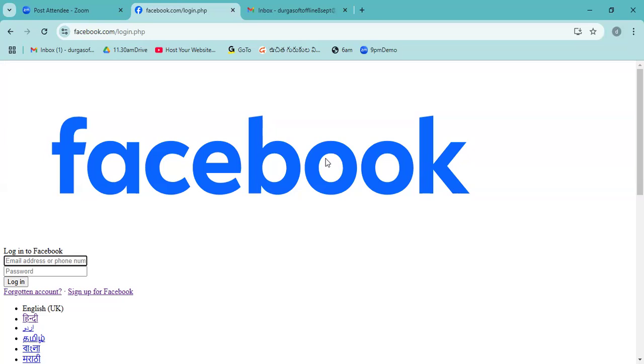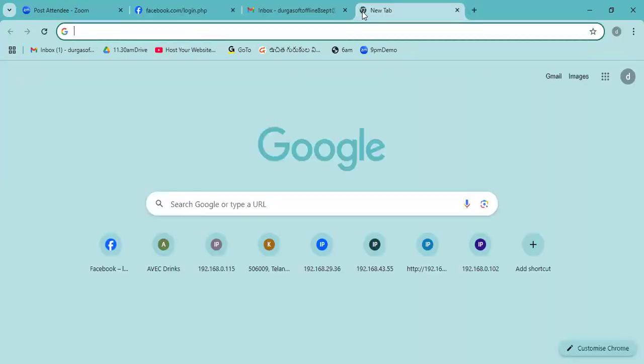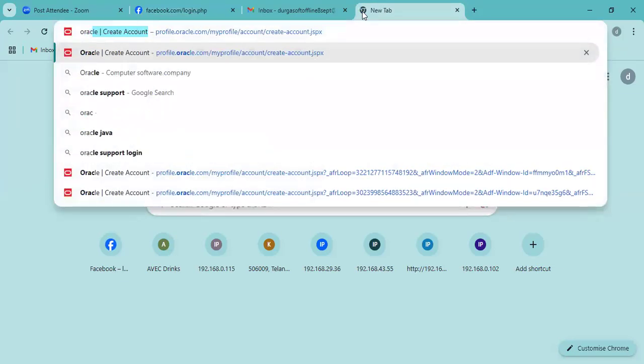I'm explaining that doctype, html, head and body is the standard code of HTML. Even if you check the Oracle create account page, a Facebook page or any other page, everywhere you can see doctype, html, head and body.